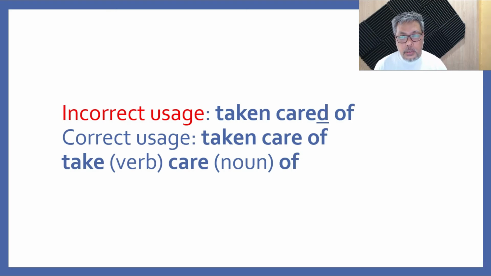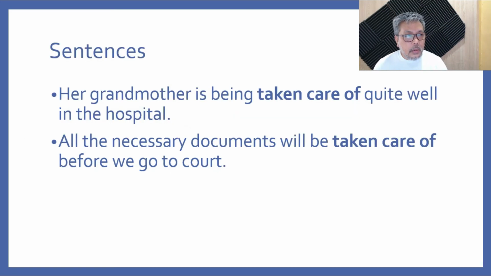For example, you say, I want to take care of you. She took care of me. She has taken care of him. See, there's no D there, because the verb is take and the noun is care, and therefore the noun doesn't change. It's the verb that changes. Let's have a couple of sentences here. Her grandmother is being taken care of quite well in the hospital, so there's no D. And all the necessary documents will be taken care of before we go to court, so there's no D.